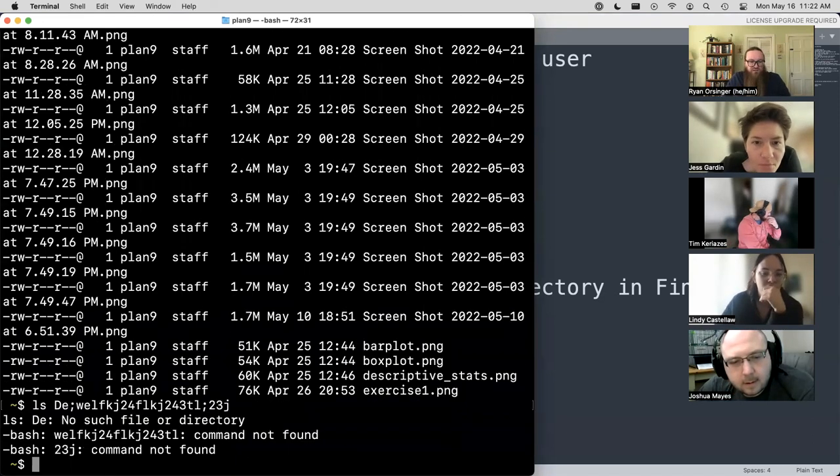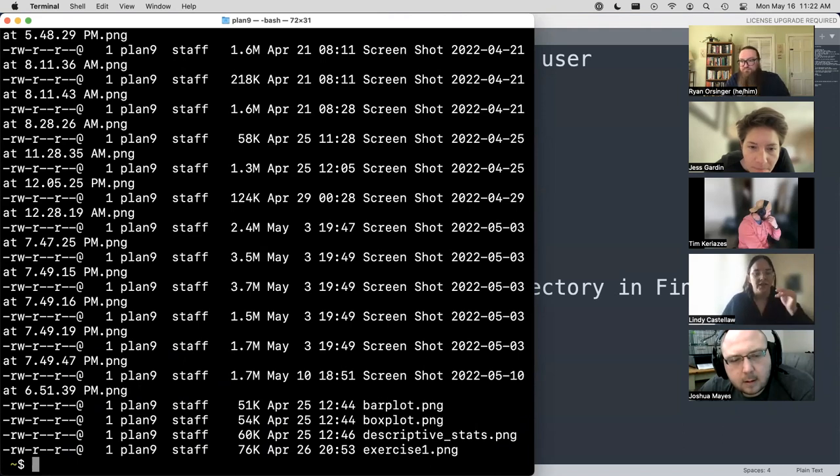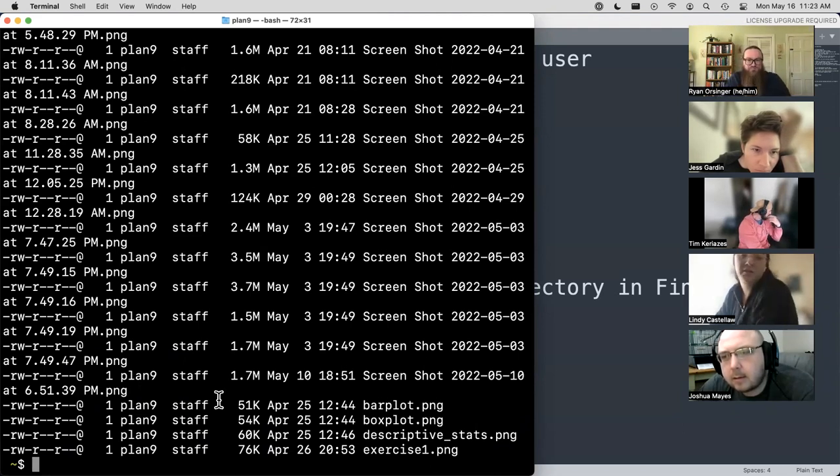So if I try to ls that big mess, no such file or directory, and then we are back to typing at the terminal. When I did it earlier, I pressed enter and I noticed I misspelled it. It just put a question mark. I didn't know what to do there. I'd have to see what you're talking about, Lindy. Okay, all right. It's fine, I'll ask later if it comes up again. I'm going to introduce something shortly that might be related to what you were talking about, maybe.